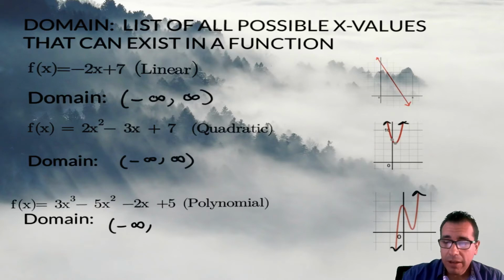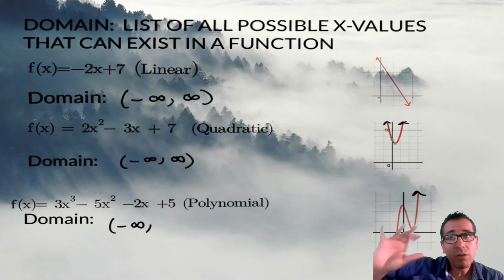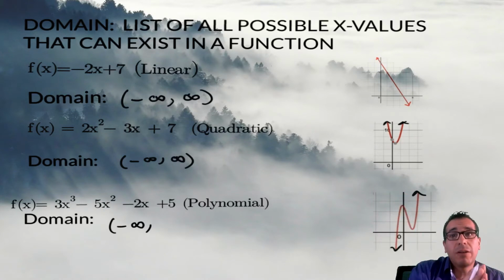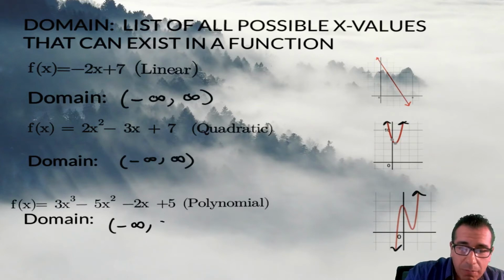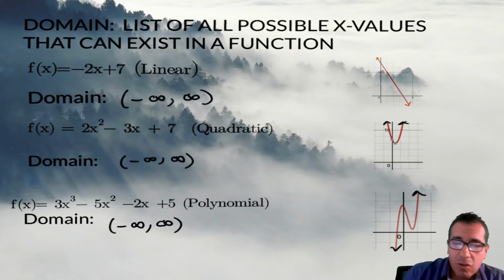And my graph here is going to go all the way to the right, and it's going to continue going to the right, to the right, to the right, and it's going high, but we don't care about the height. All we care about for the domain is how far to the right. And you can see it's going to go on forever. So it goes off to positive infinity. So when you see functions in these three forms right here, you know the domain is all real numbers.